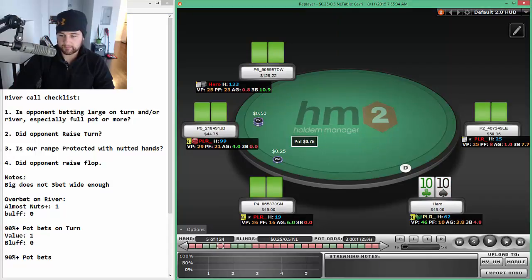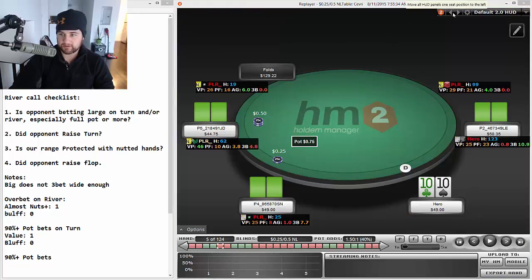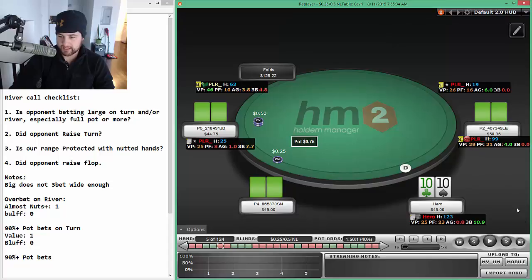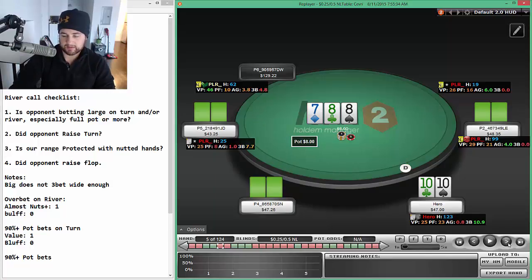All right. Again, I'm not really sure what's going on with the stats. All right. I don't know why I didn't 3-bet here. I should definitely 3-bet. So next time 3-bet. This is getting weird. I got 10s. Okay.